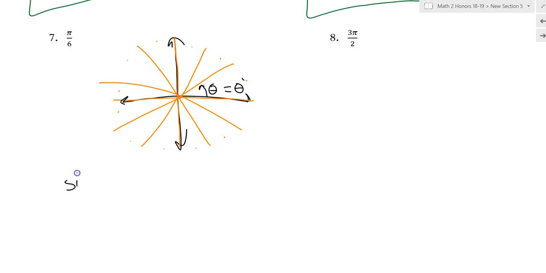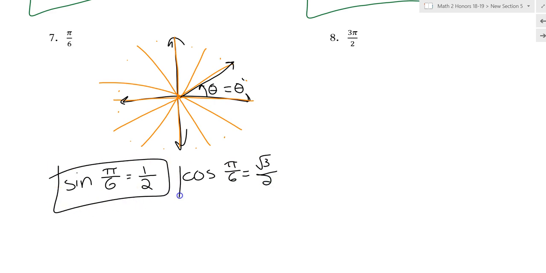Right, in our first quadrant, our angle is equal to our reference angle. So all I have to do is what's sine of pi over 6? Well, that's 1/2. Sorry, I forgot to draw this other part. Cosine of pi over 6, again, this is coming straight from our unit circle, is square root 3 over 2. And I don't have to do the other pieces of it because the angle is the reference angle. I don't have to figure out the signs again.